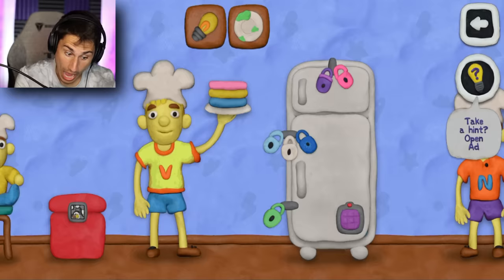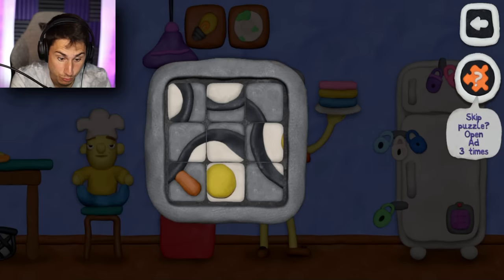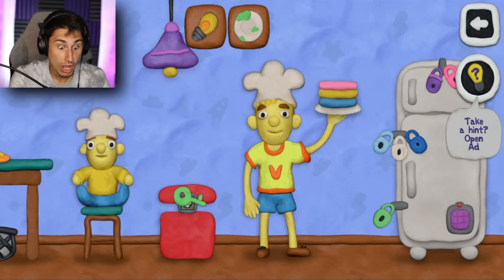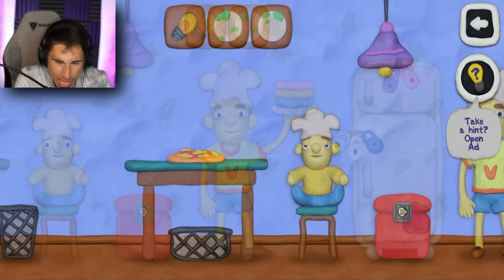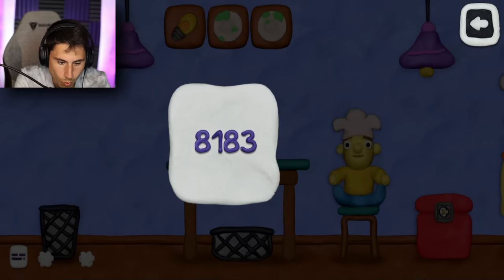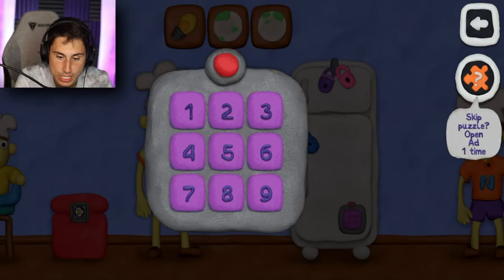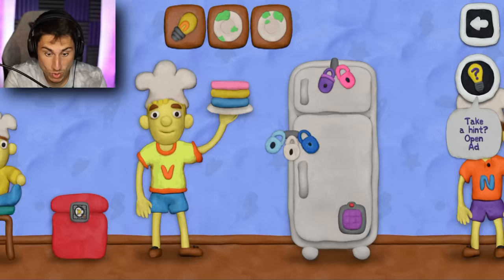I'm almost afraid to look at this puzzle. It's one of those ones where you can only move one at a time, and I'm not gonna do well with it. Oh wait — that was a record, baby! Normally I get stuck on those puzzles for hours. I am doing so well. What's in the trash can? 8-1-8-3. Beautiful! We are down to six — actually five keys. I'm more than halfway done now.